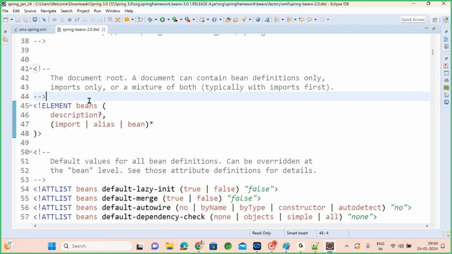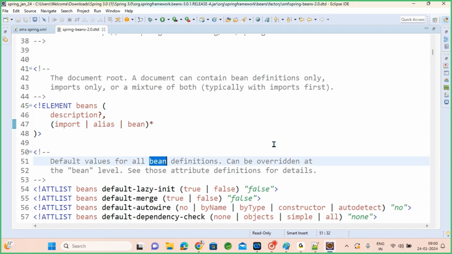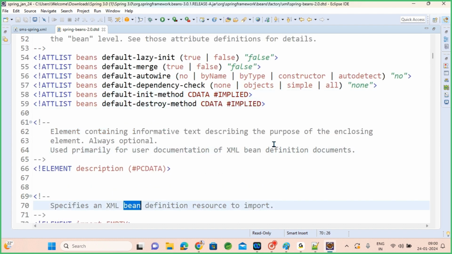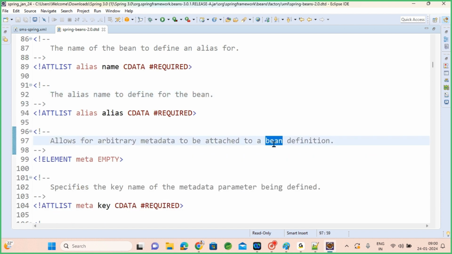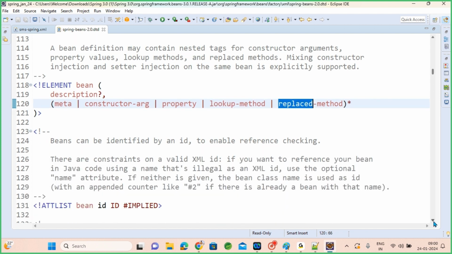The main tag is beans. Inside the beans tag, there are three child tags: import, alias, bean. Now coming to the bean tag, this bean tag again has other child tags: meta, constructor-arg, property, lookup-method, replaced-method. It will show each and everything.